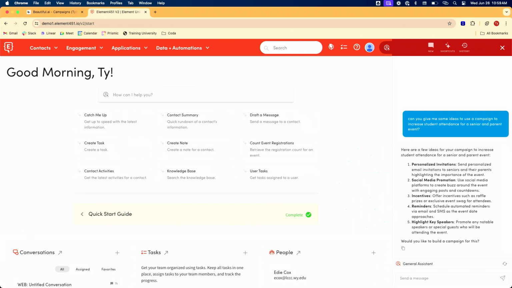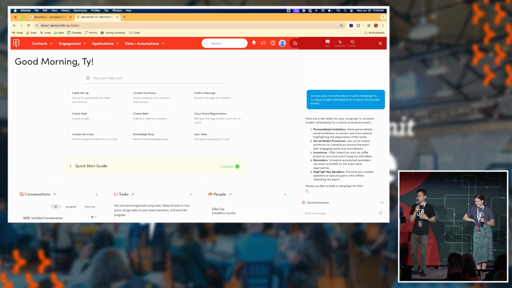Okay, great. And we wanted to start here because I think a lot of people are using the Copilot sidebar, the Bolt AI sidebar, to actually make campaigns, but coming with their own ideas. And one thing that we wanted to highlight is that the campaign assistant is actually really good at helping to come up with ideas for campaigns. So if you have a problem, like if you have some sort of issue that you're trying to solve, you don't necessarily need to know how you want to use a campaign to solve it. You can actually just ask the AI, and the AI is trained on higher ed best practices for how to use these types of communications. Writer's block is no longer an excuse.